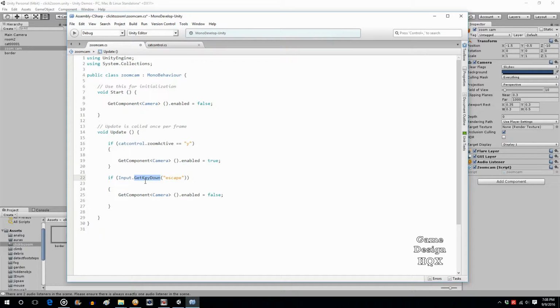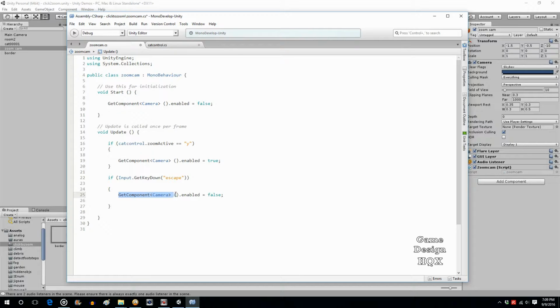it's important that you use GetKeyDown and not just GetKey, because there's GetKeyDown and GetKeyUp. GetKeyDown is the single frame that the key is pressed, or should I say the first frame that the key is pressed down. GetKeyUp is the first frame when the key is released. But if you do just GetKey, that's rapid fire. We don't want that. So you either want GetKeyDown or GetKeyUp. So this should look familiar.